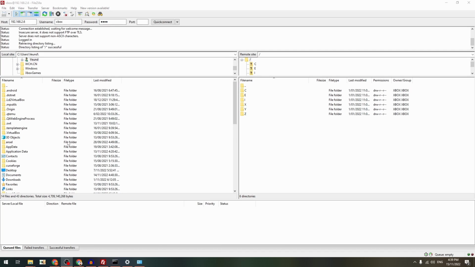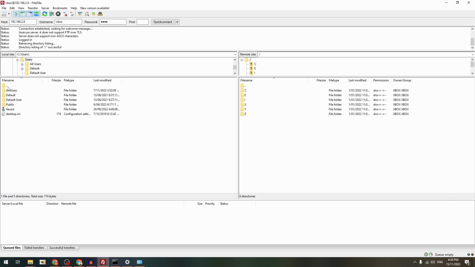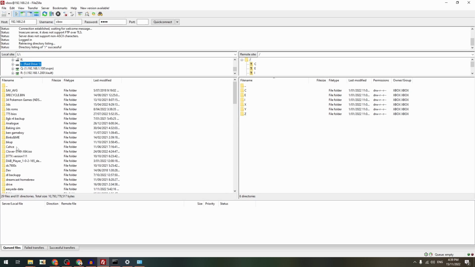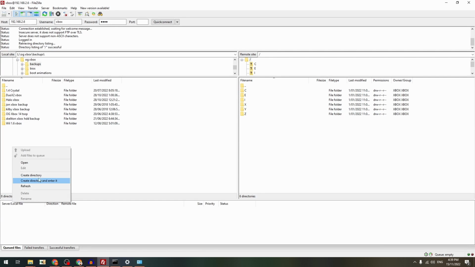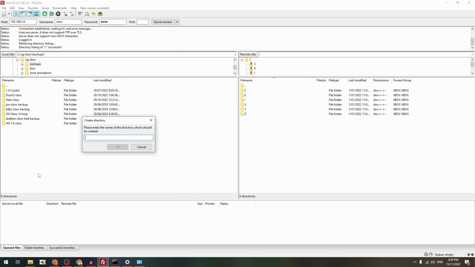So now remember that we made an FTP backup, so I'm going to go to the array drive, OG Xbox down here, backups. This is going to be create directory 1.1 Xbox EEPROM.